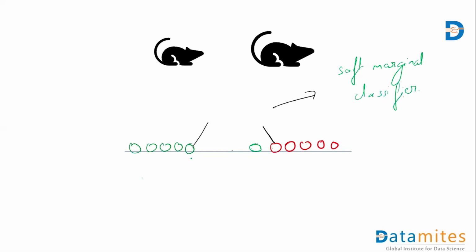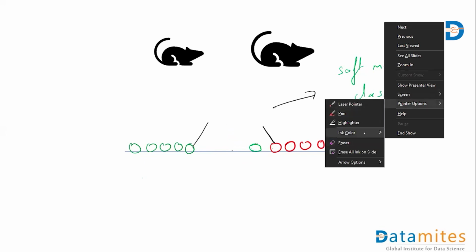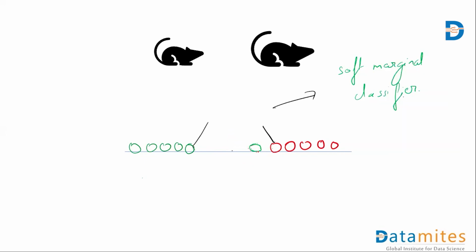So in a soft marginal classifier, what I'm telling my machine to do is, instead of looking at each data point at its face value, I want it to do some sort of misclassifications as well. That is to say, I'm telling my machine that, hey, this particular green point, although it is labeled as non-obese, I want you to misclassify this as an obese data point. I want you to consider this to be an obese data point. So I'm sort of allowing my machine to do a bit of misclassification, right? And by doing that misclassification, I am able to arrive back at my optimal threshold, right?